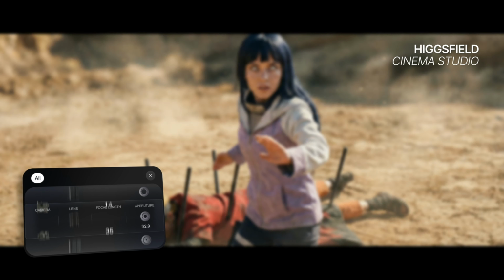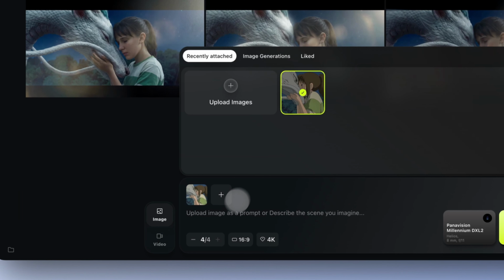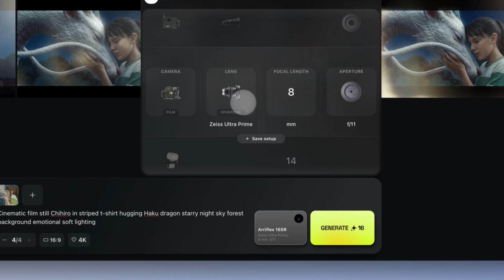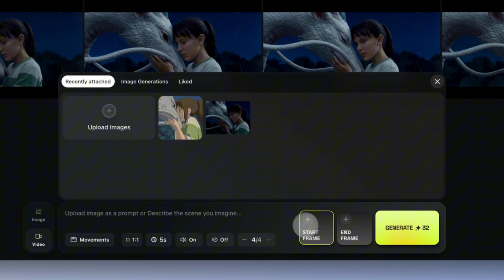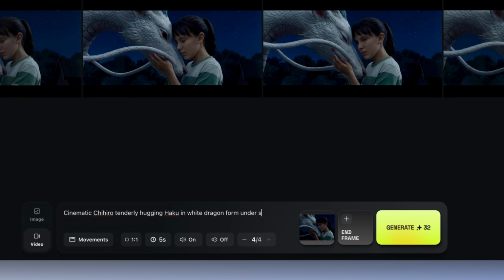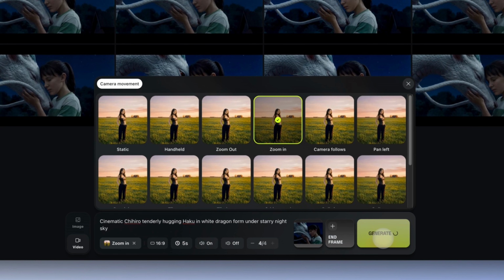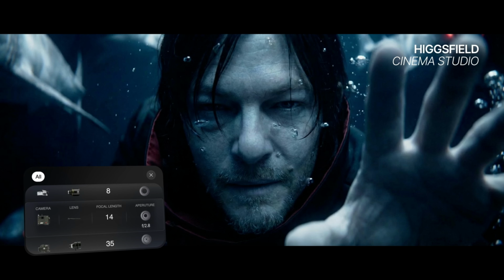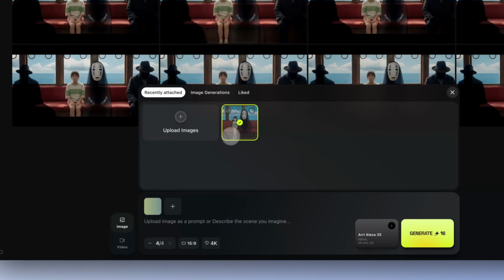This model here is Nano Banana Pro, and this is where I usually start. Think of this as your visual foundation. Nano Banana Pro lets you generate images in 1K, 2K, or even 4K resolution. But the real difference is quality. Text actually comes out readable, faces stay consistent, details look intentional. If you've ever tried AI images before and noticed weird text or broken faces, this fixes a lot of that. I use Nano Banana Pro to lock in the first cinematic frame before turning it into video. That alone gives your final result a much more professional look.